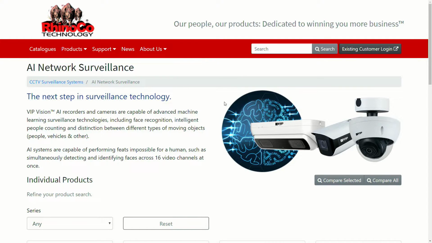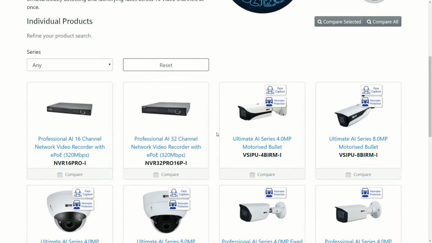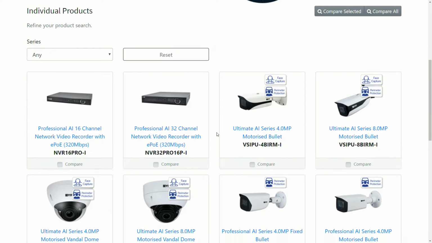Okay, so what we're going to do now is we're just going to jump in and we'll find out what the requirements are before we can set all of this up. So the first thing we need to ensure is that the hardware we have is capable of performing face recognition. So in April of 2020, when this video is being filmed, there are 3 distinct ways of doing this.